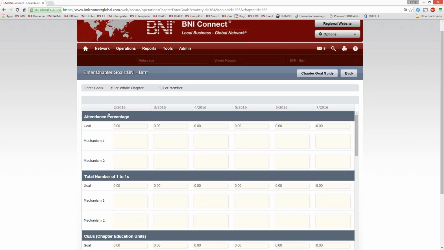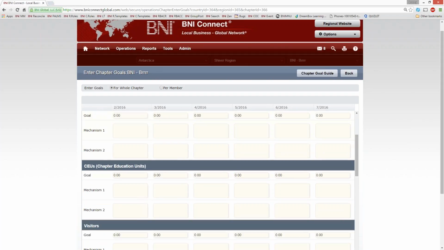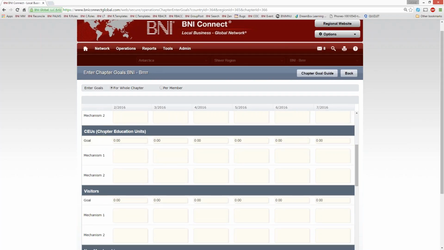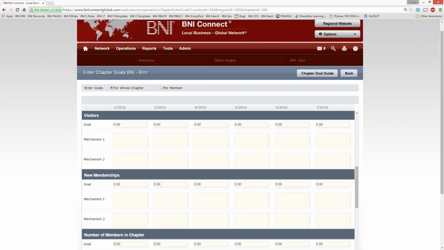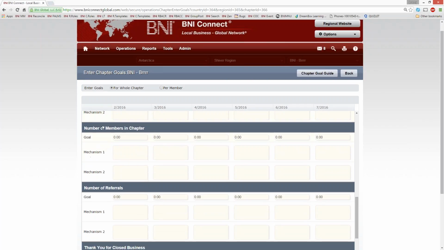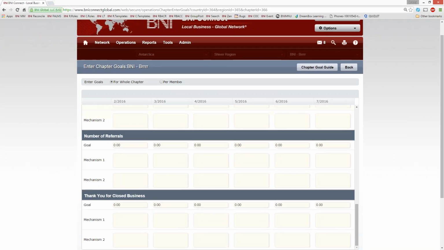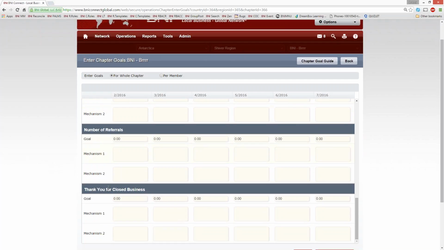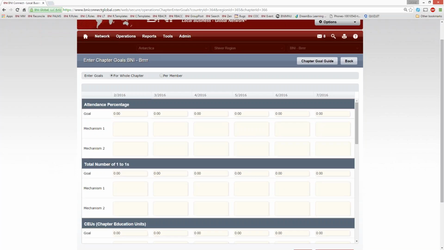So we're measuring these different success drivers, and those are attendance, total number of one-to-ones, CEUs or chapter education units, visitors, new memberships, total number of members in the chapter, number of referrals, and thank you for closed business. And for each of these, for 6 months, we are going to establish a goal.